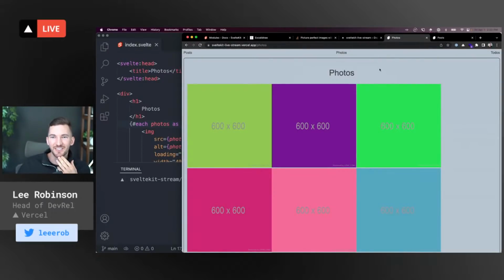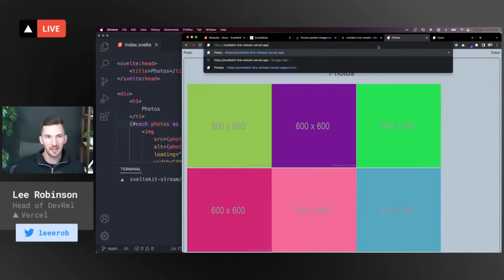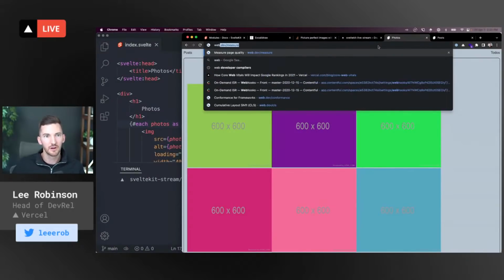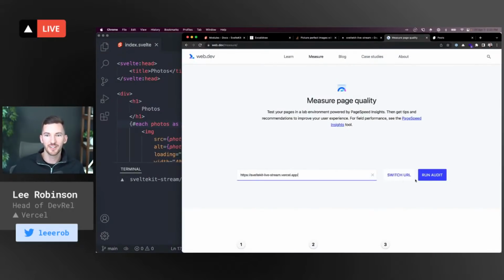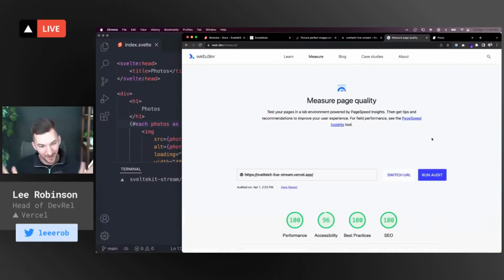Yeah, that's really neat. You know what we should do now? We can take this, take the root endpoint here. We'll go over to old web dev measure, our favorite and least favorite performance tool, and we can measure the page speed here. Or we could use Lighthouse and Incognito with no Chrome extensions, of course.